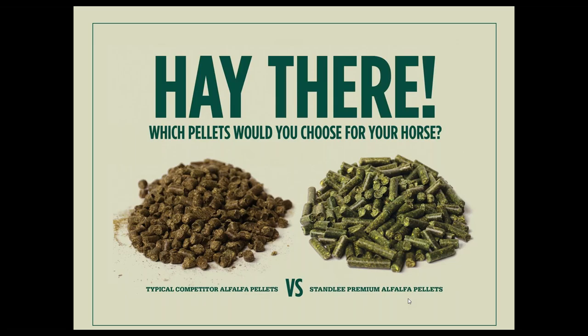Over the last few years, Stanley has had the opportunity to do research with their products — on Timothy products and this year on alfalfa hay — looking at palatability, consistency, and quality. Research consistently shows increased consistency compared to like products. There are a lot of alfalfa pellets and bagged forage products on the market, but they're not all the same. When you buy a product with the Stanley brand on it, you can be guaranteed it's going to be premium quality forage.